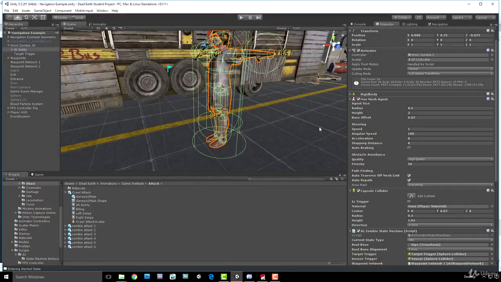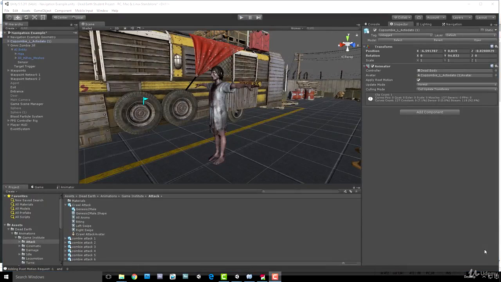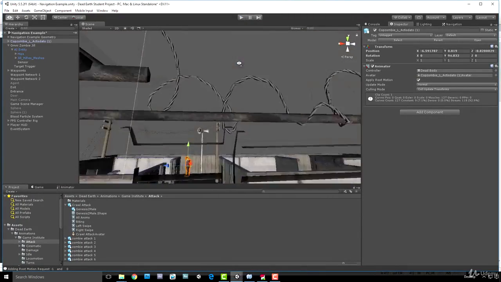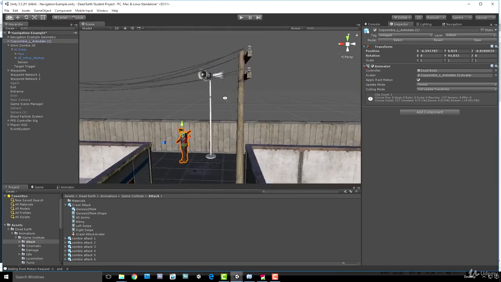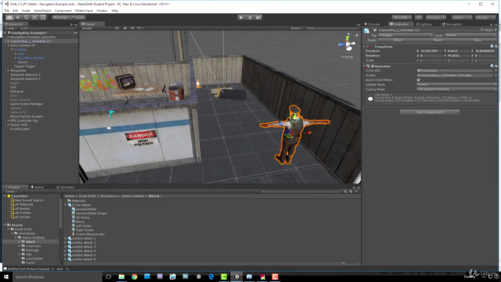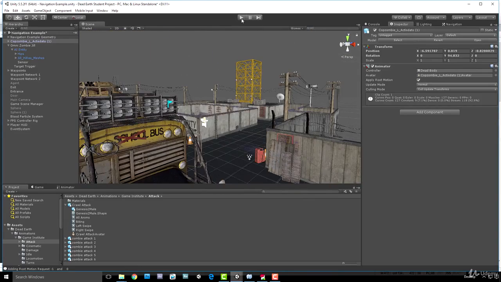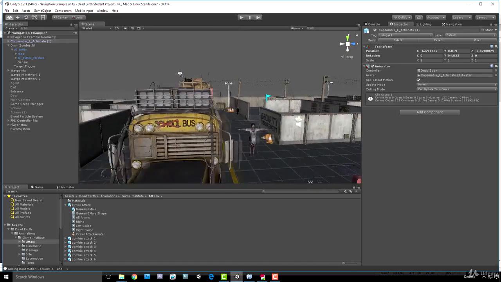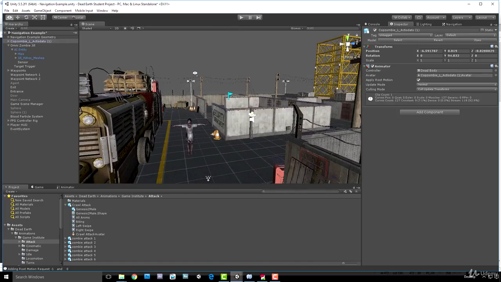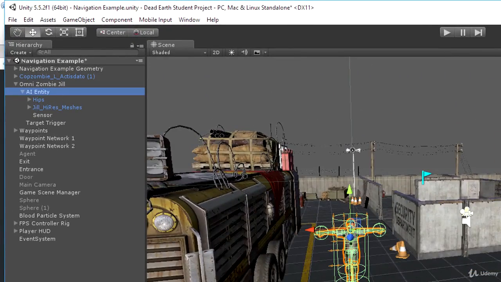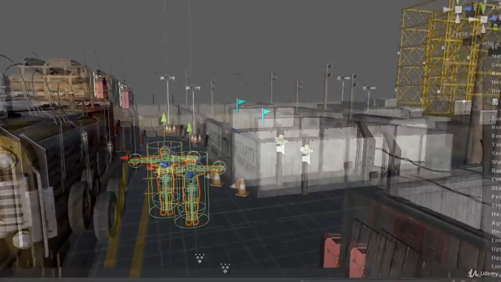So problem solved. Oh damn, I thought we were done, but I've just remembered there's a whole thing we haven't done yet, and that is we haven't put any logic in place to handle when a crawling zombie comes across a dead body and wants to feed on it. So we're going to have to do that now before we end the lesson, or otherwise we're going to have some of the crawling behavior not implemented by the end of this lesson, and there's no way I'm going to let that happen.